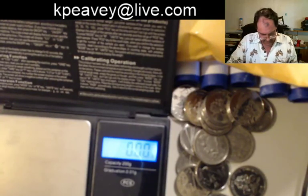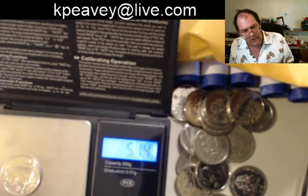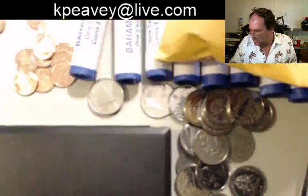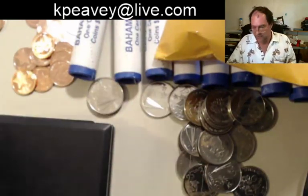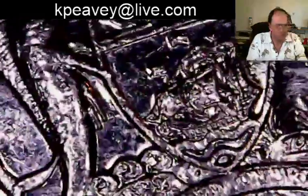What's the weight on that? They're lighter. Where's that scale gone? Oh, it's under the money. Set that apart. Okay, put that on. Which is probably about right. What's that one? That's Ellis Island. And here's the Bahamas at 5.14. Yep, big difference. And this is, you know, on par with U.S. money. It's smaller, lighter weight. I don't know the alloy. Not that copper nickel clad is any metal value anyway.